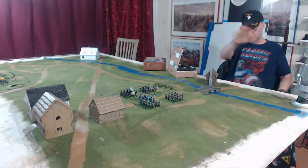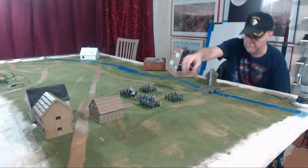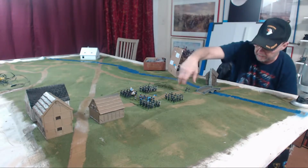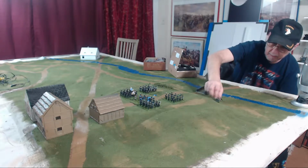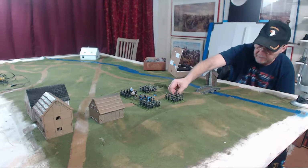I cut out where the roads would go up the hill to make that transition a little bit easier for troops as they're going up those hills. That way they don't fall over or whatever, you know. Because if you go up too steep, the troops will just go boop, bloop. But in the roads, they actually go up a lot. The slope's not very steep.